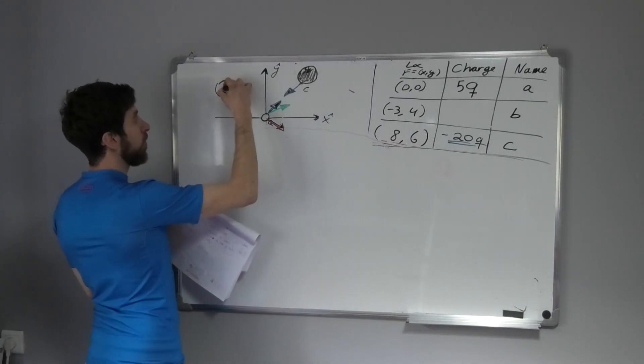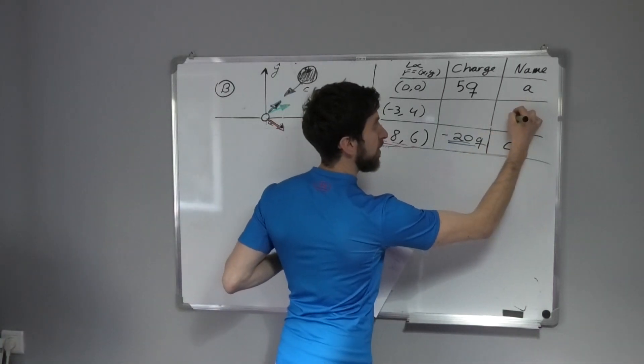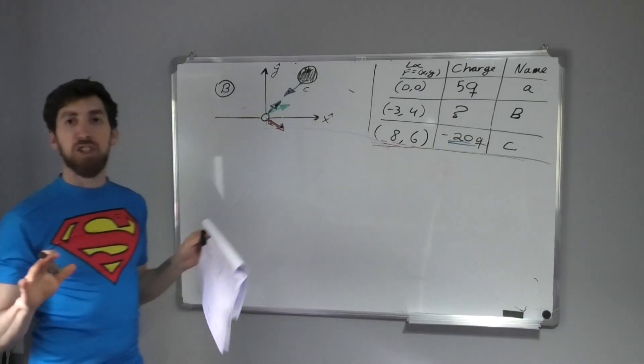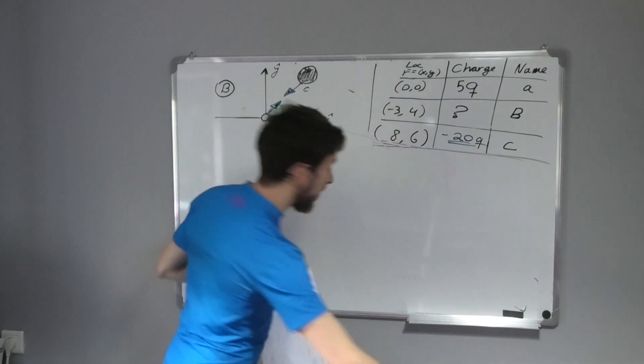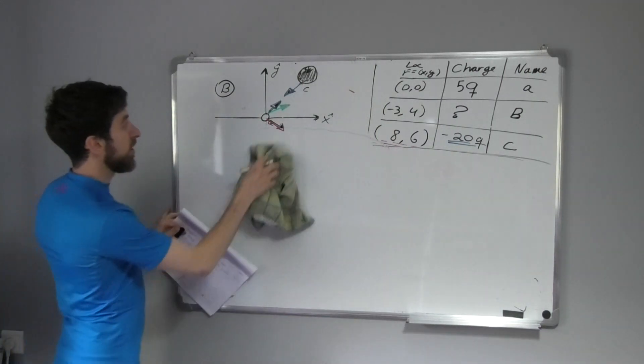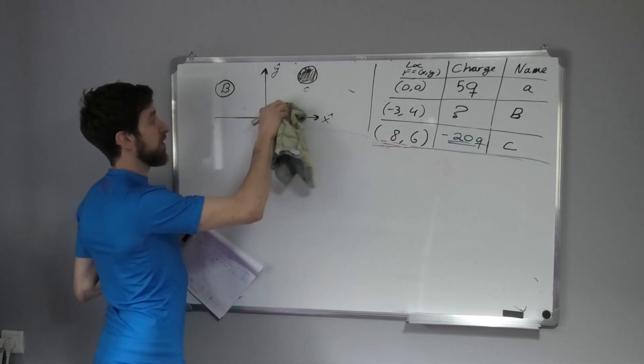This will be capital B, so let's fix this one to BB, and we don't know what the charge is. We don't have a clue what the charge is right now. If I change this marble, which means if I change the amount of charge in this question, I don't know what the forces are anymore.